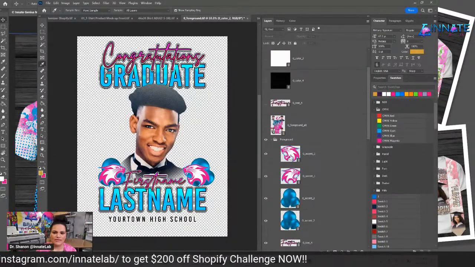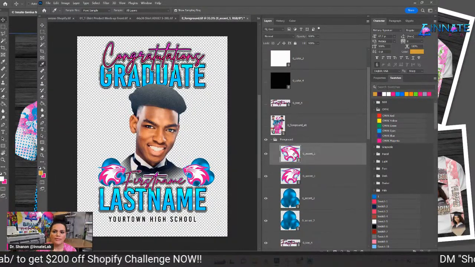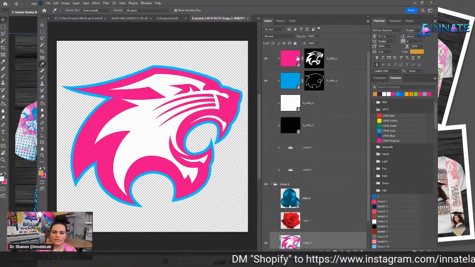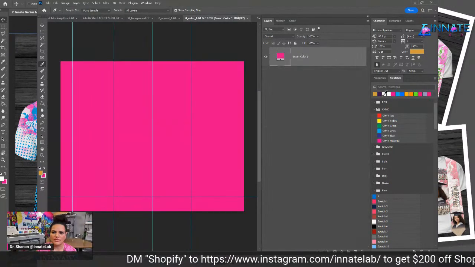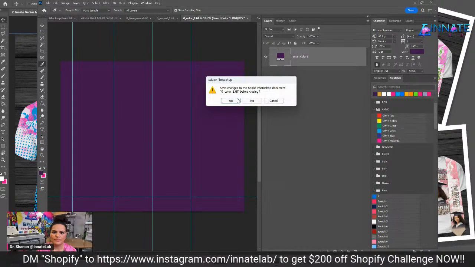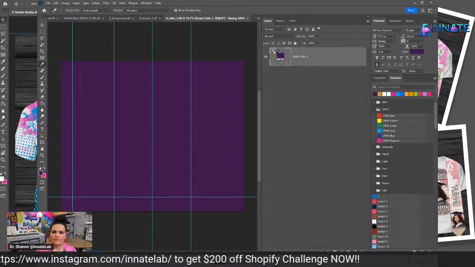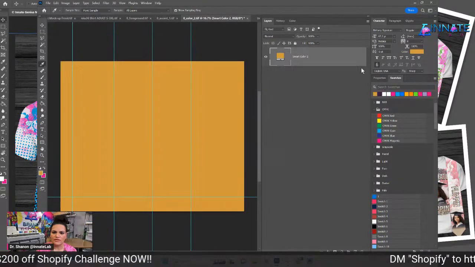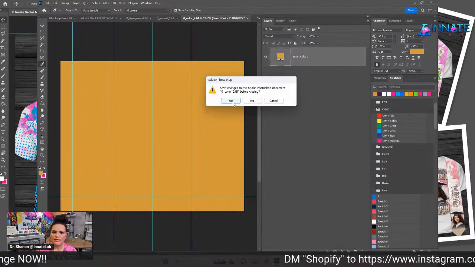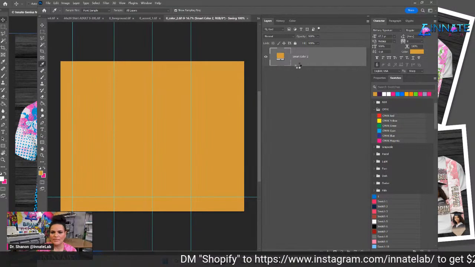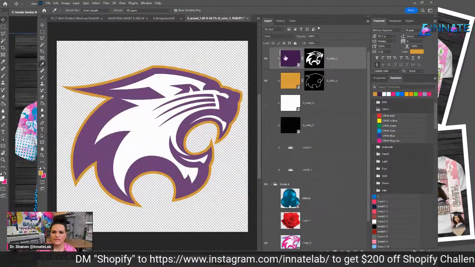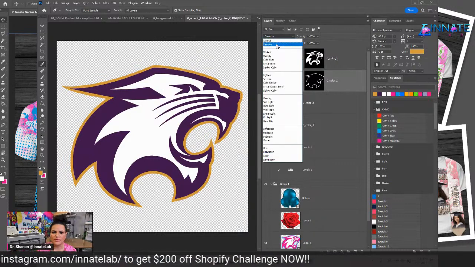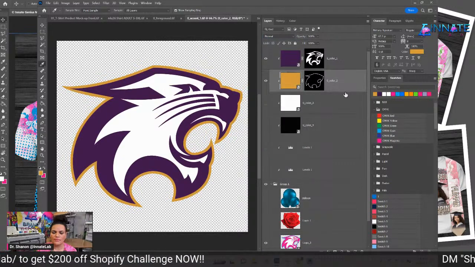All right, and now we get into changing some of the elements here. I'm going to open up accent number 1, double click on it. And then I'm going to change my color 1 and 2. Same thing, color 1, I'm going to double click and change that to the purple. Color 2, I'm going to double click and change that to the gold. Now here, if I want the flat colors, I'm going to change the blend mode of this top color to normal instead of color. I'll do the same thing for this blend mode, I'll change to normal.